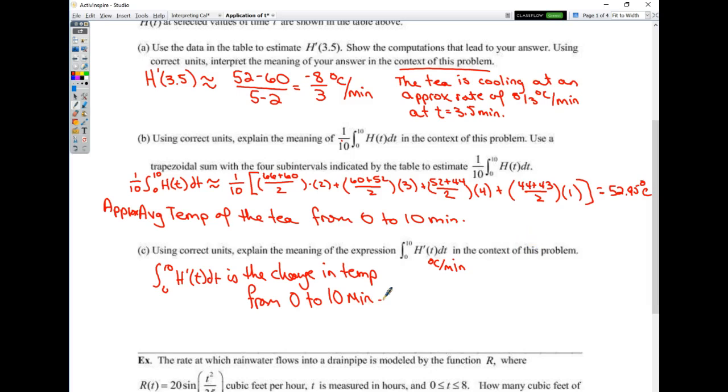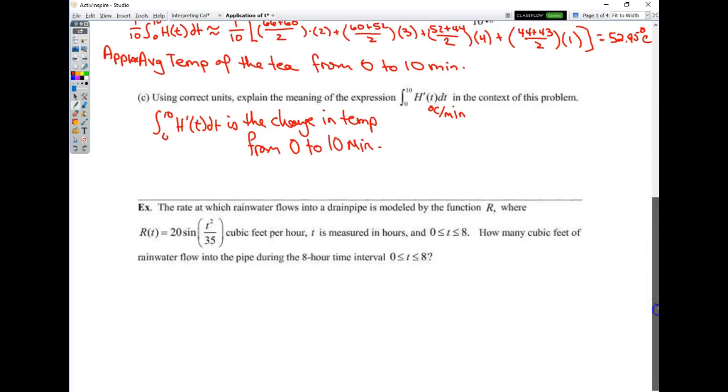So that's just something to think about as we use our unit conversion and our concept here. We are going to get a lot more into this integral as a change in temperature as we move forward, or as a change in whatever we're dealing with. So don't get too caught up in that if that's messing with you.